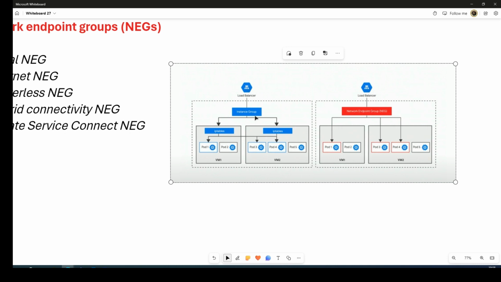On my left-hand side is a typical load balancer, the typical way a load balancer distributes and balances requests across the instances. On the right-hand side, the load balancer is redirecting the traffic to the network endpoint groups. Typically a load balancer will front a group of similar services running across different physical or virtual machines and distribute the traffic based on a load distribution algorithm, sometimes round robin or some other algorithm.